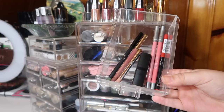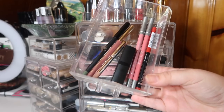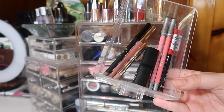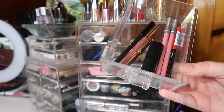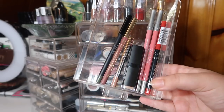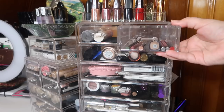This next drawer right here used to be full of lip liners and scrubs that I never touched, so these are the only ones that I kept. I kept six, two from Urban Decay, one from Catrice, one from Kylie, one from Marc Jacobs, and then a Jordana lip pencil. No, that's Milani. Yeah, that's a Milani lip pencil, my bad. And then the one lip scrub that I'm keeping is from e.l.f. and it's their rose lip scrub.